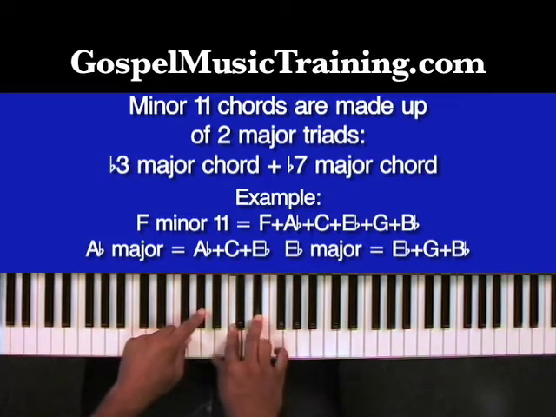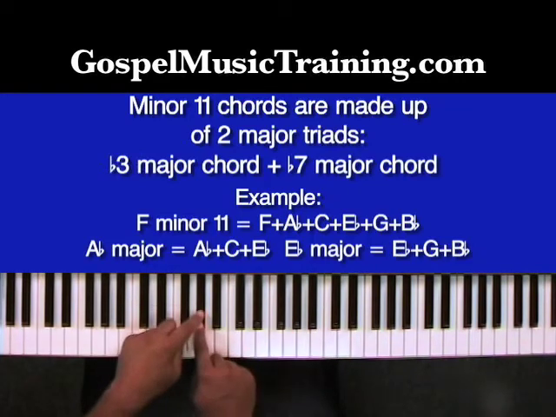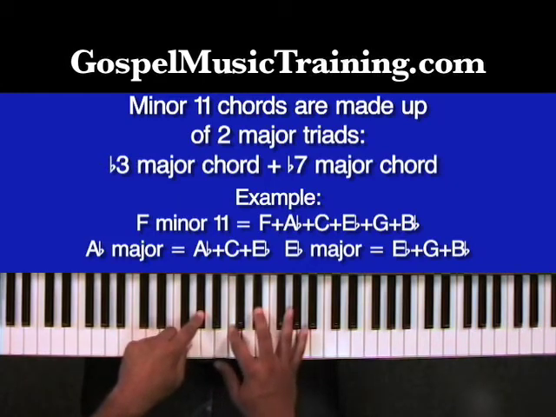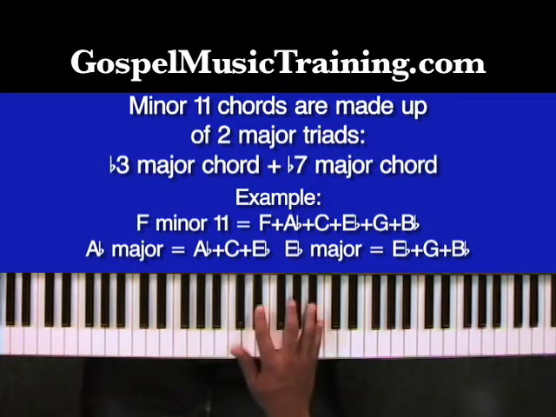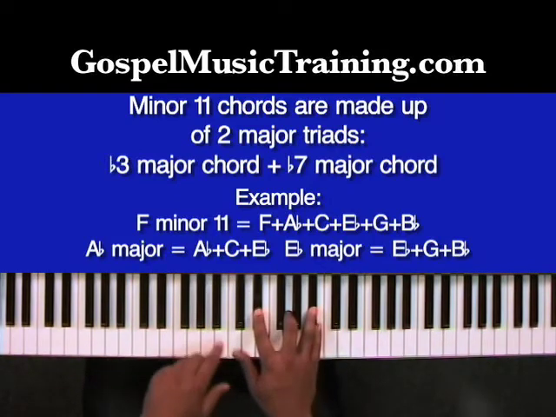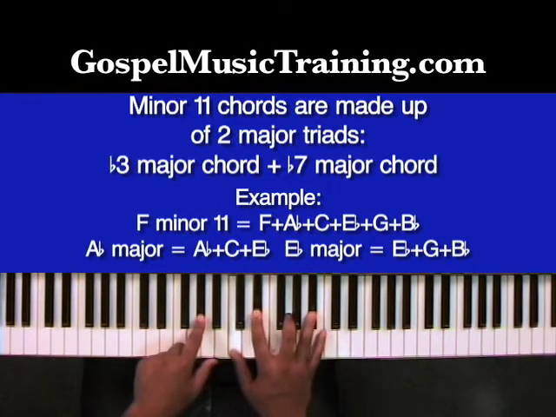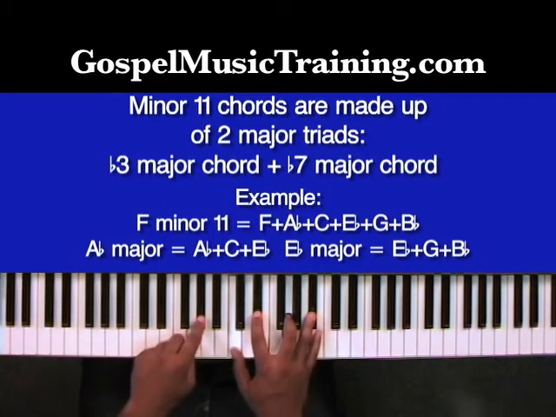And then after that, you will find what's the third note that's left. So this is the first, this is the second, this is the third. So whatever the third note that's left in the chord, that's the other major chord that would be in the chord, okay? So we got the A flat, and then we got the E flat. So this is the A flat chord and the E flat major chord mixed together. That's creating this F minor 11.